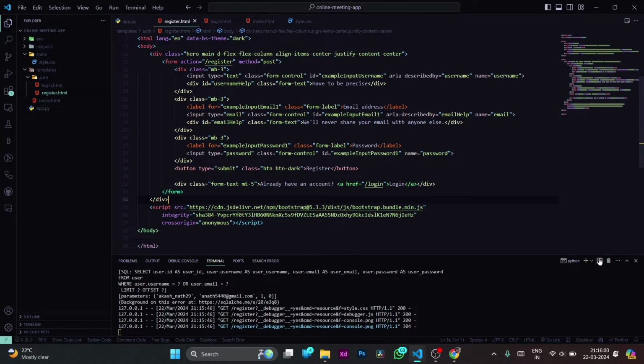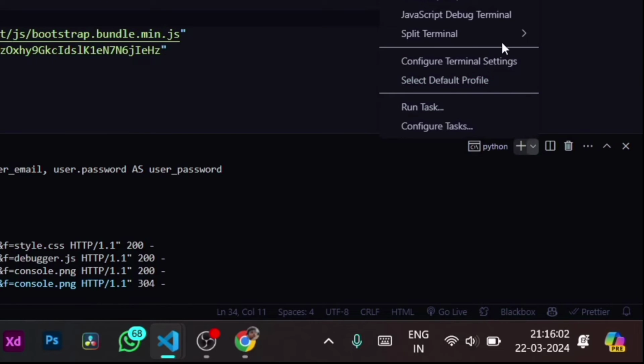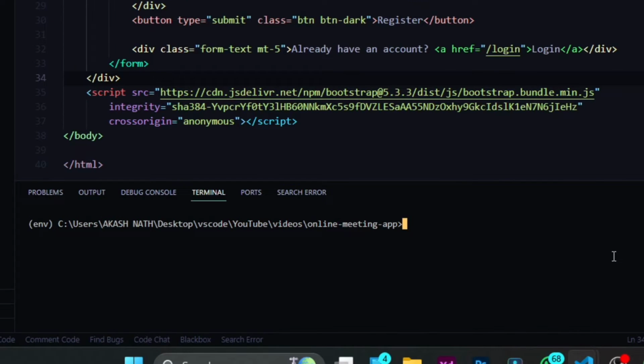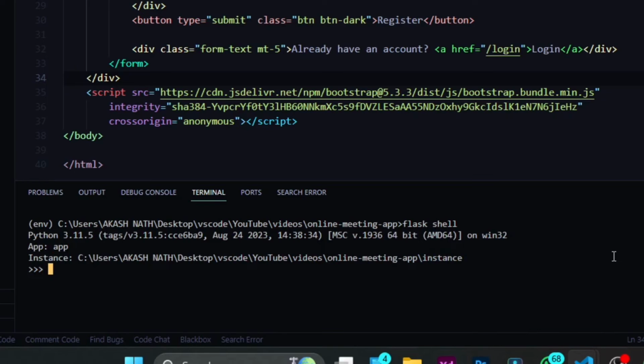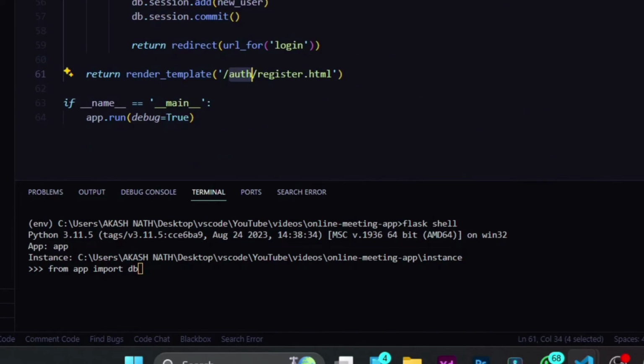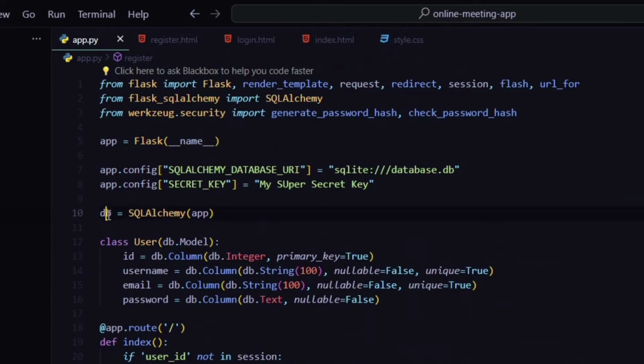So to create the table we have to open up terminal, and then we have to go to Flask shell. Okay, so now over here from app we are importing this db instance, which is all the way up here.